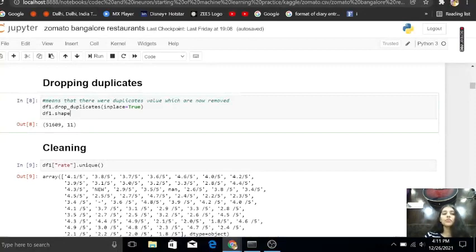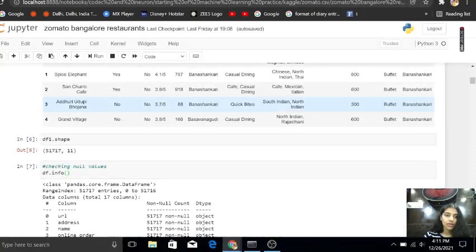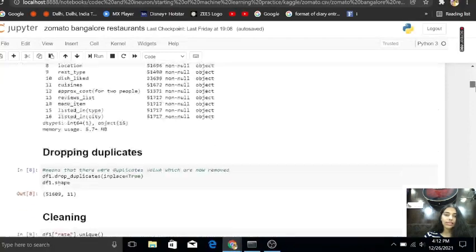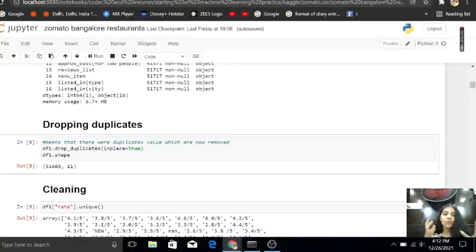Okay, as you can see, after this 51609 rows and 11 columns. If I scroll up, I have 51717 rows, and by dropping duplicates I have 51609. So now you can see, guys, how many duplicates were there, right?